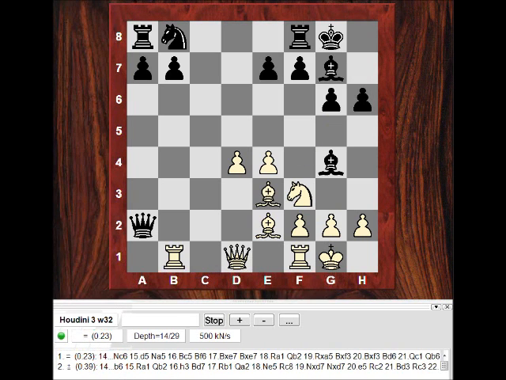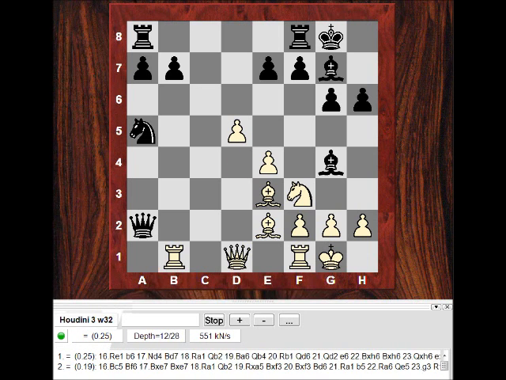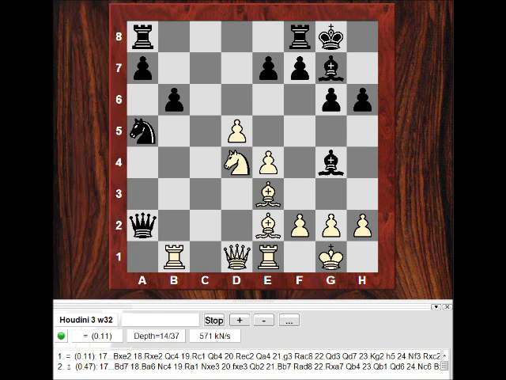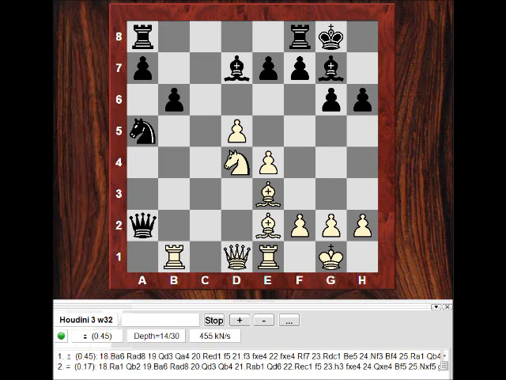So knight c6, d5, knight a5, rook e1, b6, knight d4. Bishop went back instead of taking, which apparently is a little bit better at this depth. Taking on e2 also seems reasonable, but this allows a repetition draw clearly with rook a1.